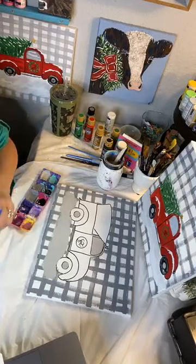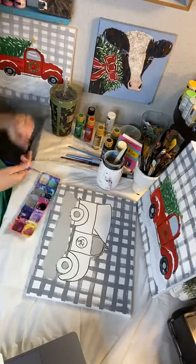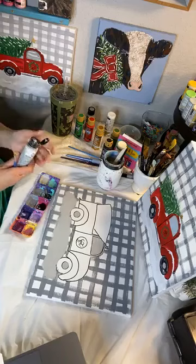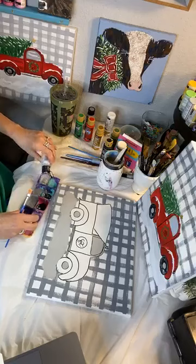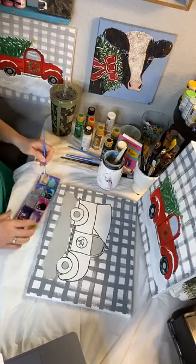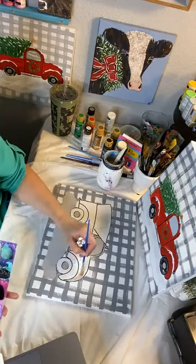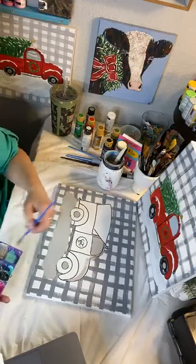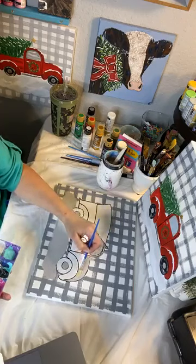And now that I'm thinking about it, I think I am going to put a thin coat of this chalk paint under my red. I know it will make it have a better base. Again, not required, but I'm just going to put some where I know I want a good coverage. I'm going to put it pretty thin so it dries really fast.